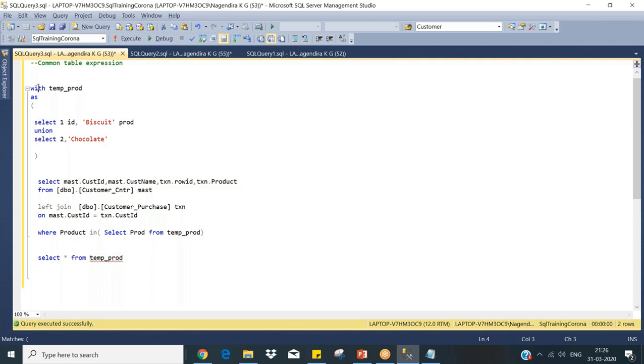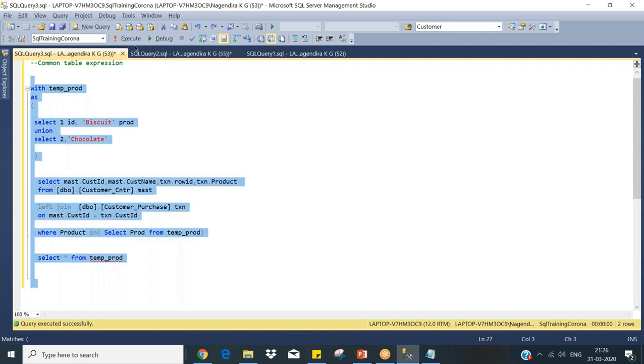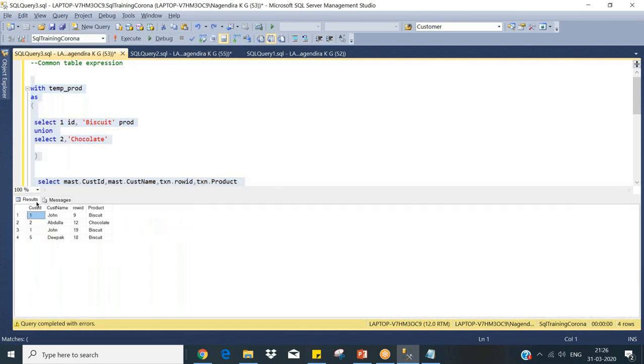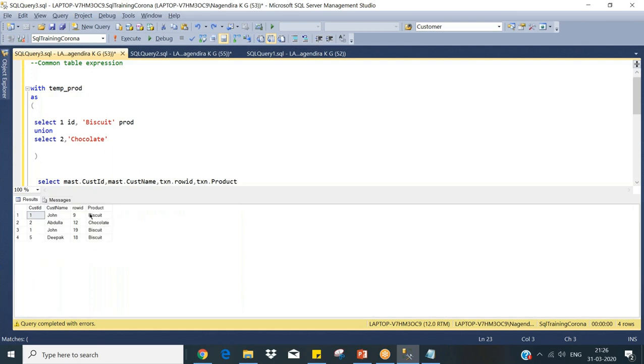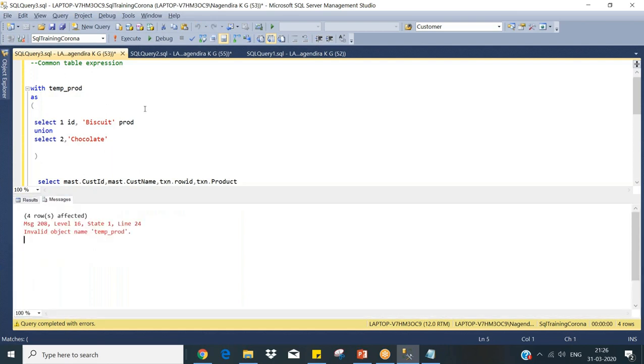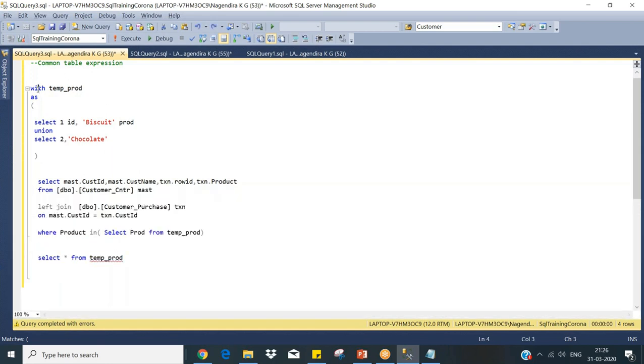If I change this one to a view, now you have seen this result. You got the result for this query, and you got an error for this select statement. What happens if I create it as a view?